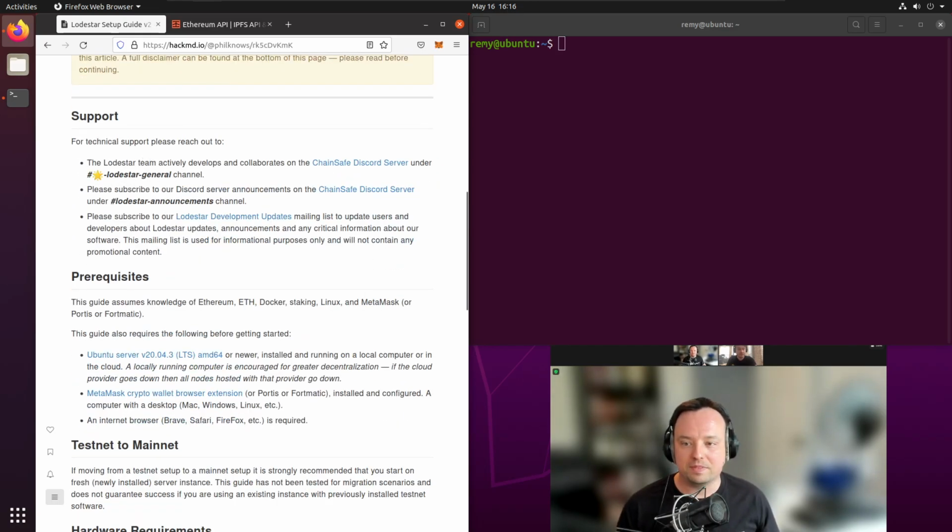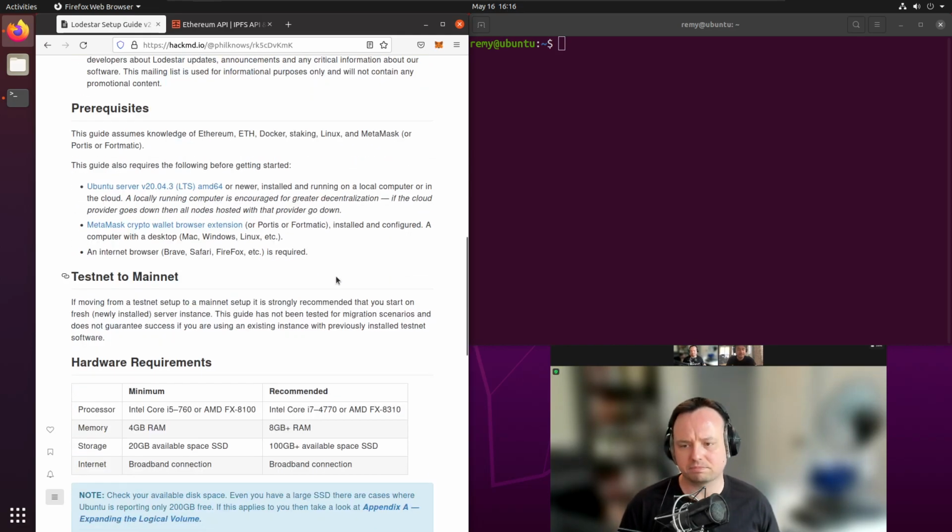Like I said here, there's a bunch of different places that you can go to if you need support for this guide, or support in general for Lodestar. The first one is the ChainSafe Discord. You should definitely join their Discords if you're a user of the Lodestar client. There's another important channel that you should also be following: the announcements. Every time there's a new version being released, there'll be an announcement there. If there are any issues that you need to be paying attention to, they'll be posted there too.